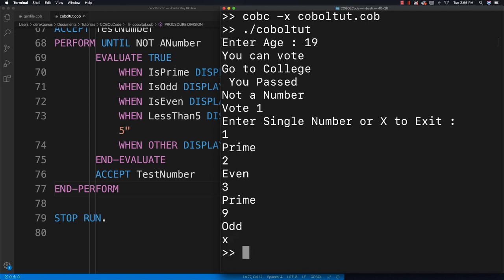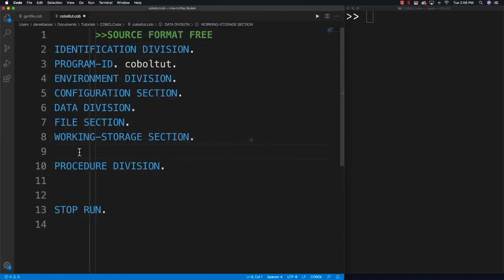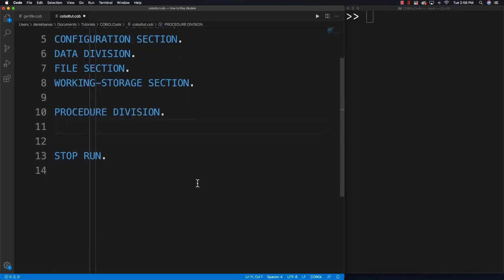And now what I would like to do is talk about some different ways we can use paragraphs to subdivide our code. Okay, so COBOL basically uses something that is called gravity-driven programming. And by that, what it means is as we work through our code, the execution is going to take place by falling through the code until either a condition or a goto redirects the code to another part of our file.